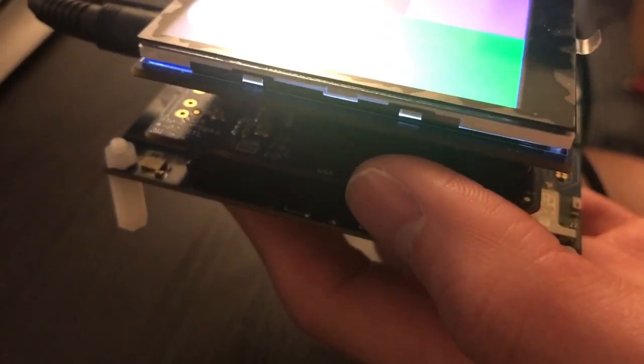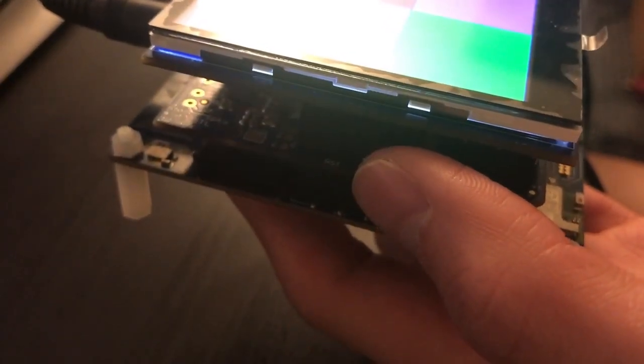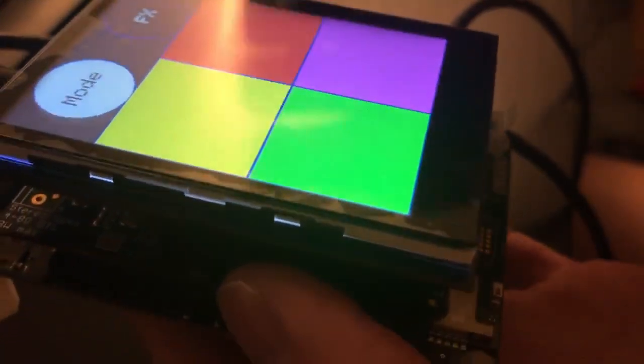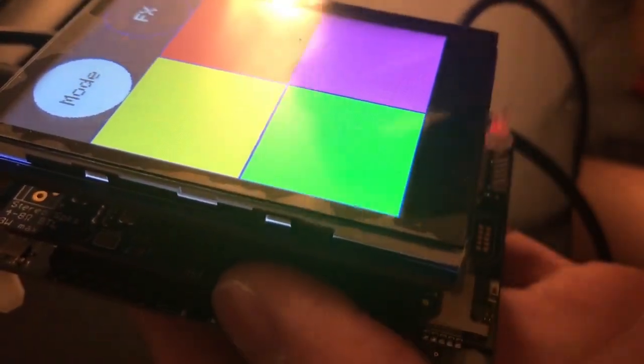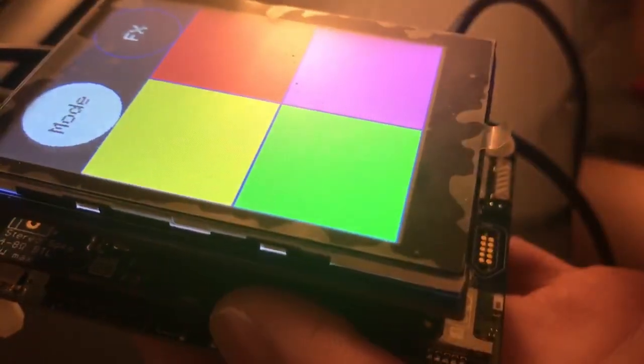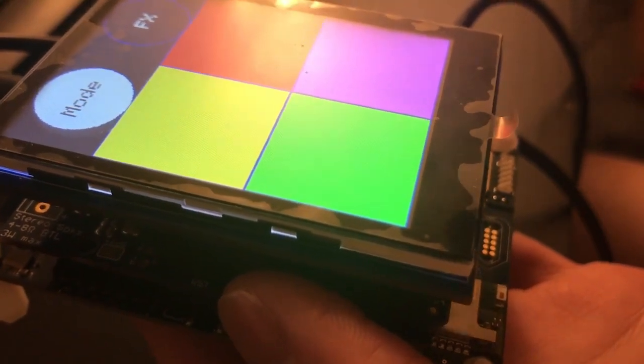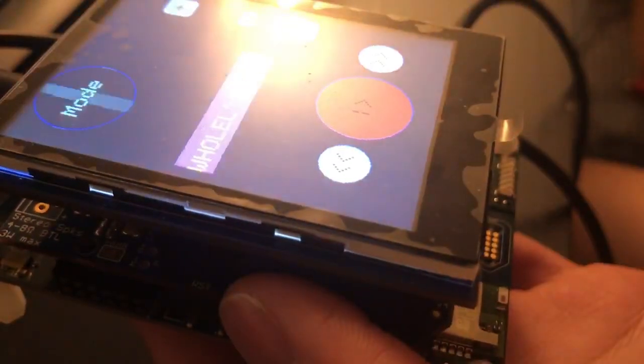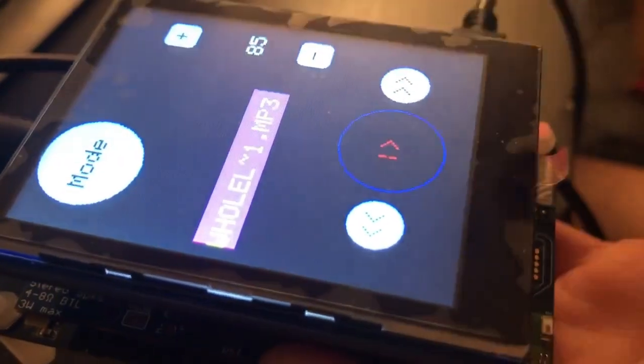But right now, because I only have 1 speaker, you can't really tell the difference. But there is one if you use a headphone, you can hear that. Okay, so that's all the functions in my Midi mode. And if I press the mode button again, the device will go back to MP3 mode.